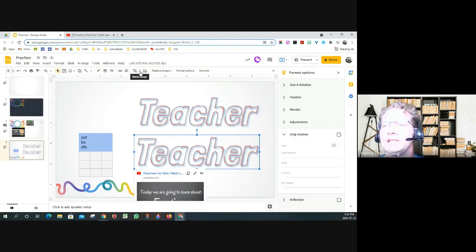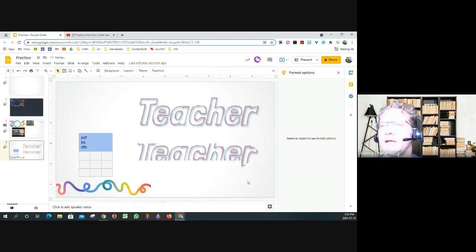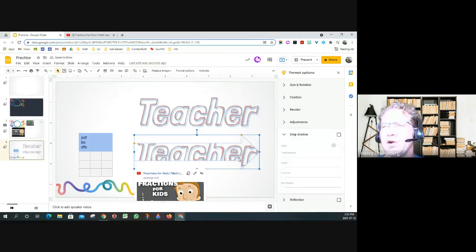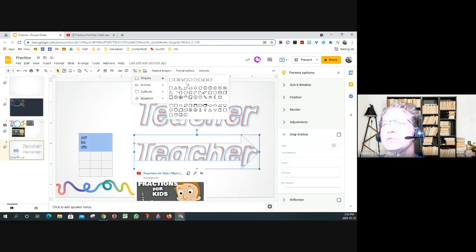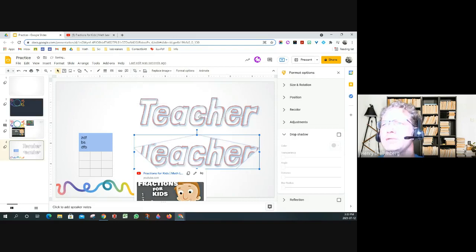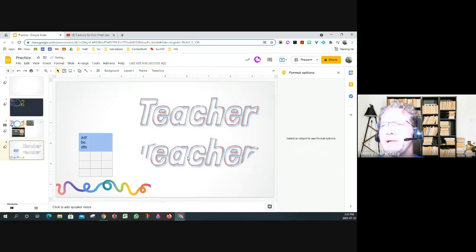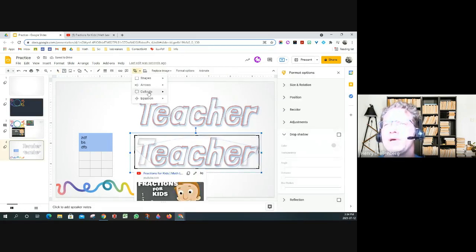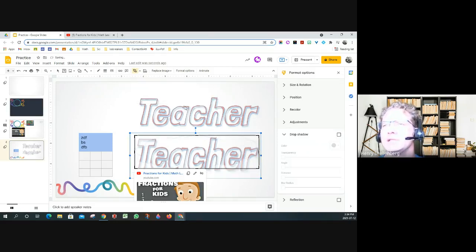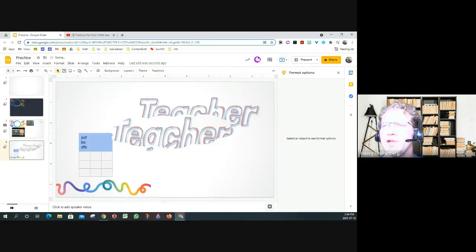This is a really neat one that I like, this little drop down menu beside the crop. You can put any picture inside any object. Okay, and notice how the teacher is now in an arrow. If you like ovals, let me find an oval for you. Oh, there's a pentagon. Okay, put it in a pentagon. Any shape that you have here as a choice, you can put it in there. I like call-out boxes. That's a good one too. Okay, and so now the teacher is in a call-out box.